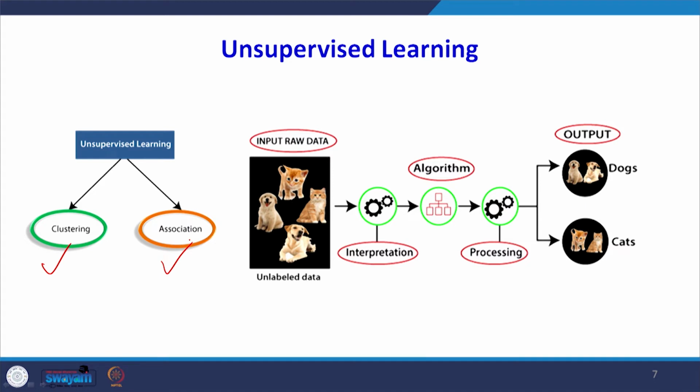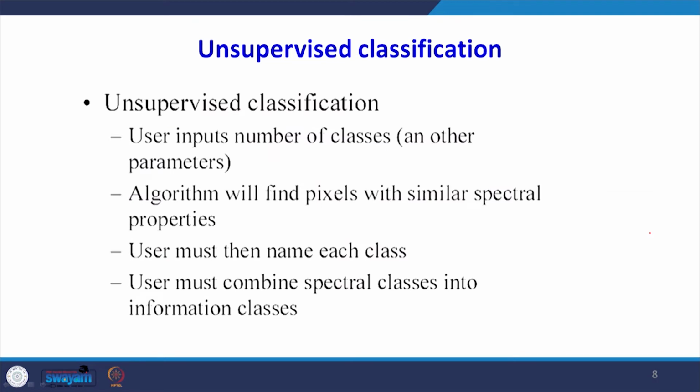The example is shown here with a normal image, where we have images of dogs and images of cats in the raw data. This is unlabeled data, and we are carrying out the interpretation of this data using an unsupervised learning technique. We carry out the processing of the data, and finally my output is that I am able to separate out the dogs together and separate out the cats together. This is the clustering part, and the other part is the association part. So, these two broad steps are involved. Once you get the output, then you have to label that output into the classes.